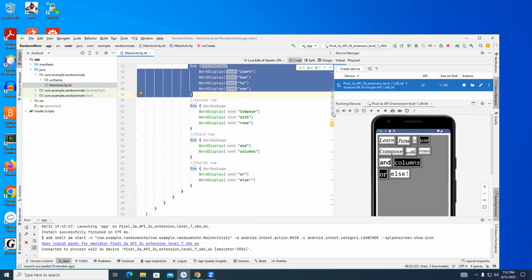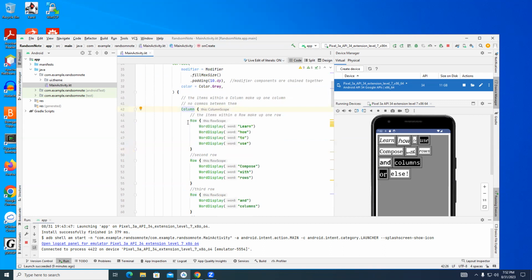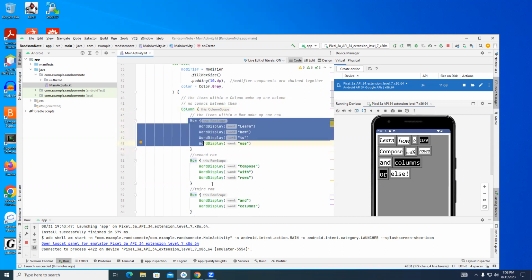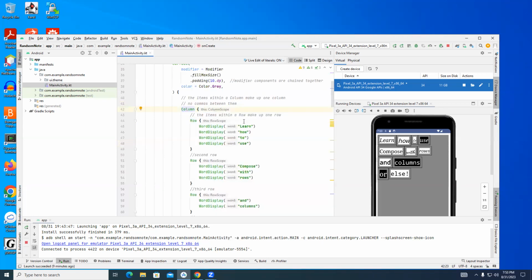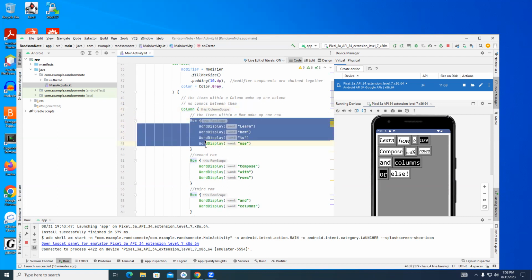But I put all of that into a column. If I just had this row and then this row, those rows would be on top of one another. But I use column, and then those are the items that are making up a column. So each row is going to be spaced out vertically. So here within a row, all the things within the row were spaced out, not on top of one another, to form a row. So all the things within a column are spaced out and not on top of one another to make a column.